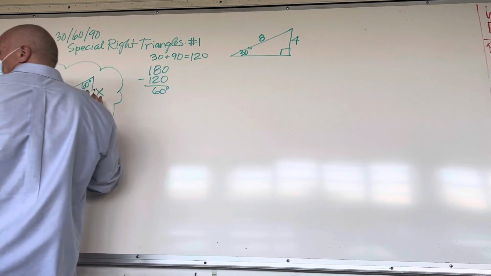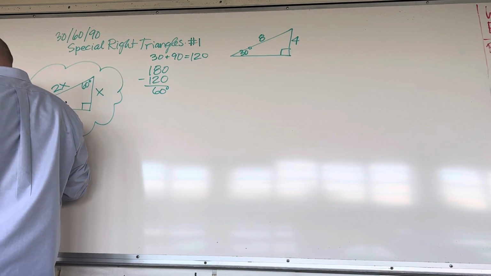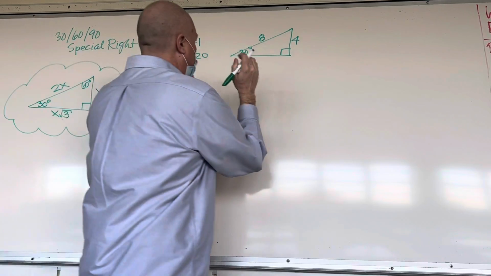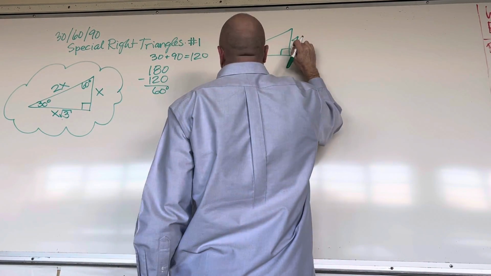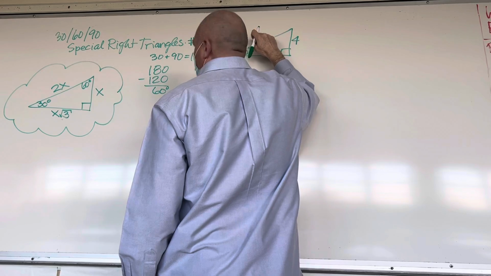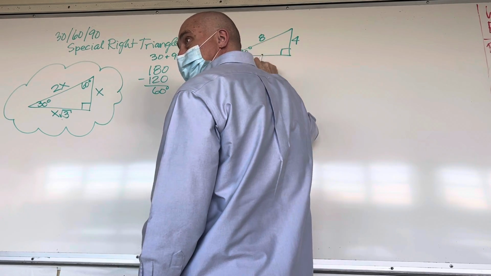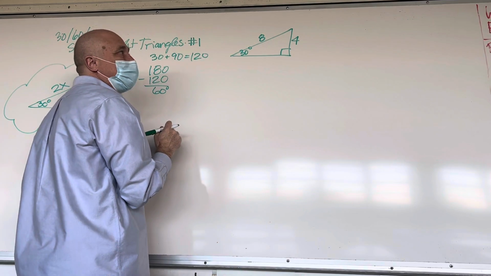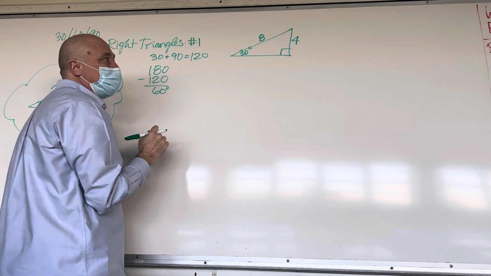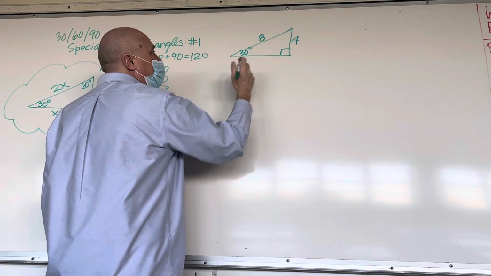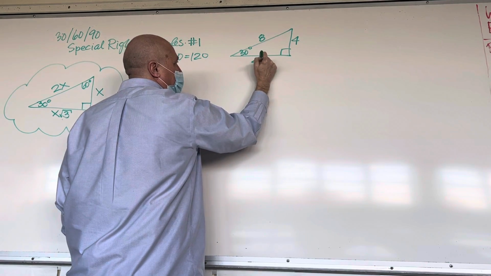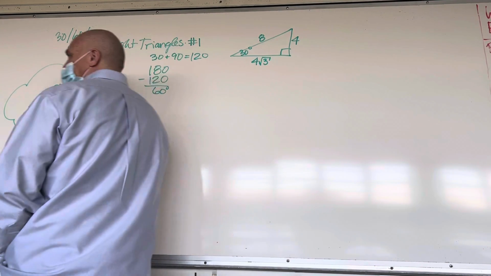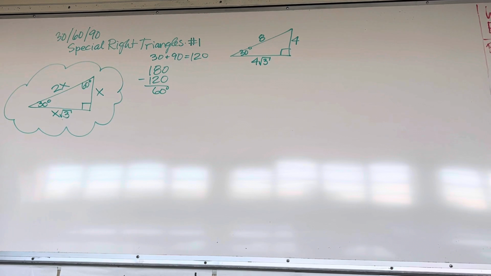So here's your model that you're describing, and that's very good. Here's the specific one in this case, and now the x becomes something, so therefore the hypotenuse is known. And the adjacent leg here to the 30, what is its value? 4 times the square root of 3. Everybody say 4 radical 3. 4 radical 3. Good. And I hear your brain going, really? And yes, that's really what it is.